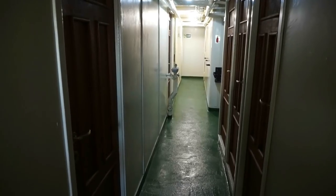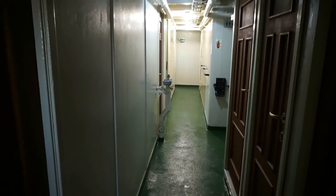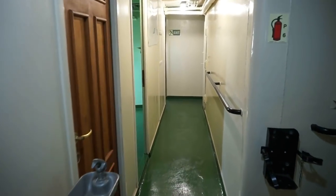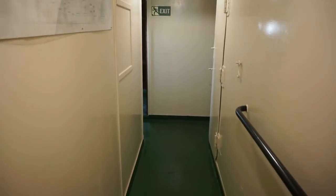There are so many doors that are locked here in the mid-section of the Liberty ship. We're going to try to enter into every room that we can find that is open. Whereas downstairs we saw the living quarters for the crew, up here we find the living quarters for the officers of the ship.